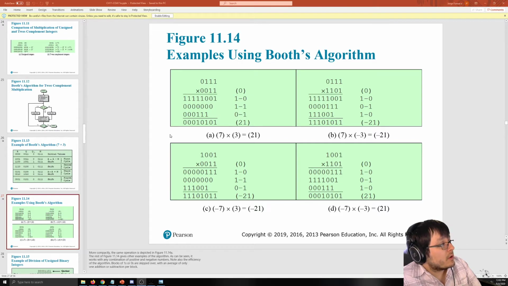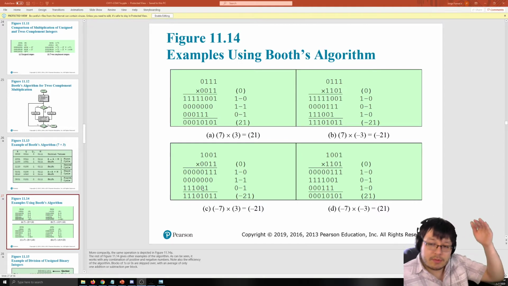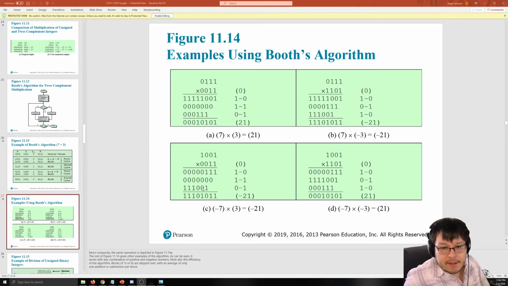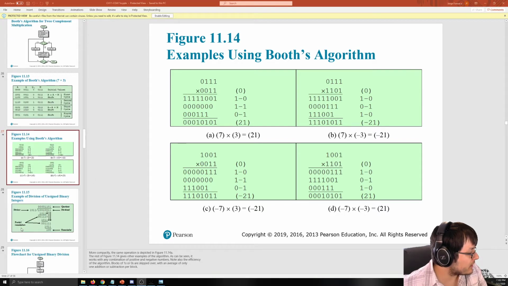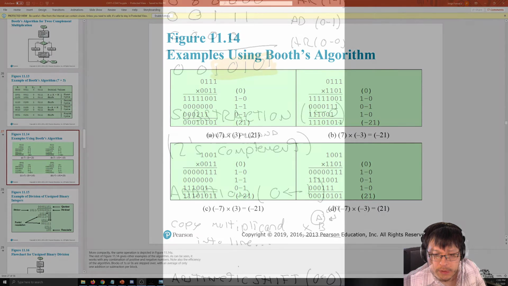Long story short, it's difficult to prove. This is a much more efficient way of doing multiplications than trying to do the first method that I showed you, okay? And it causes fewer issues with 2's complement as well. So let's go ahead and do one more example with a number of our own.